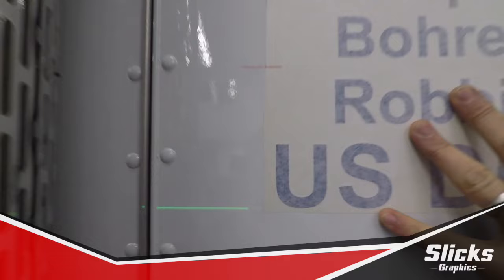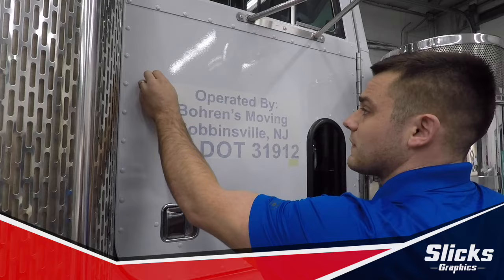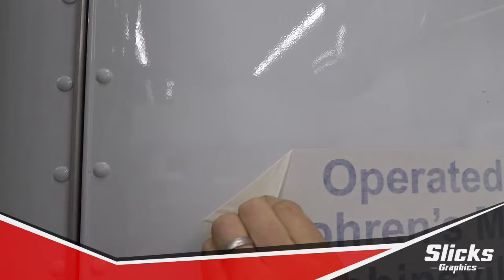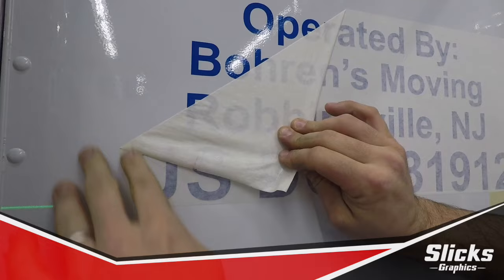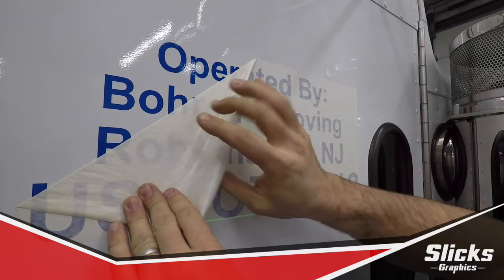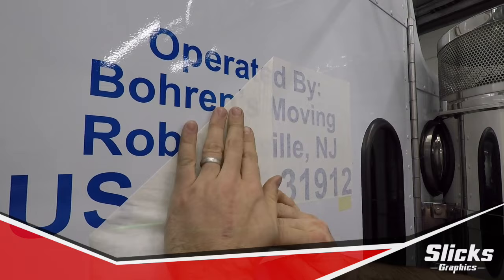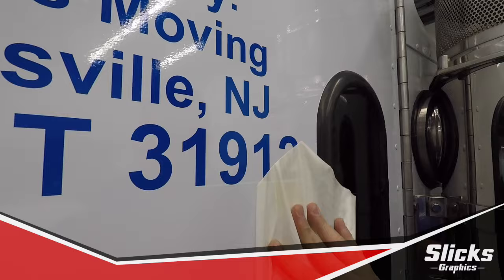All that's left is two things. One, clean up that line, which you might be able to do with your finger or your towel. Step two, carefully peel the mask. Peeling the mask is very simple, but please keep in mind that you always want to peel on the surface — meaning my fingertips, as I pull, are constantly sliding on the surface. Don't pull like this, because this is prone to letter popping. Letter popping results in a letter popping off the truck surface because the permanent bond for this film takes up to 24 hours, and we've been here for less than five minutes, so the bond is still setting up.